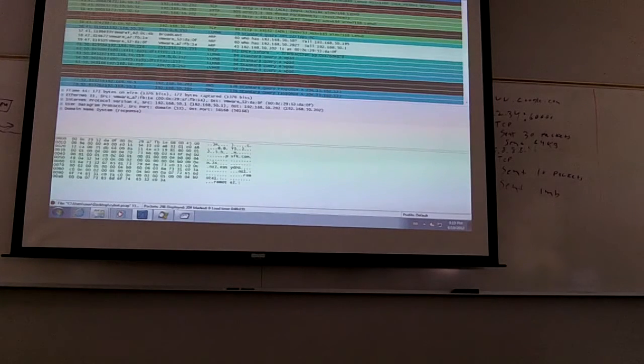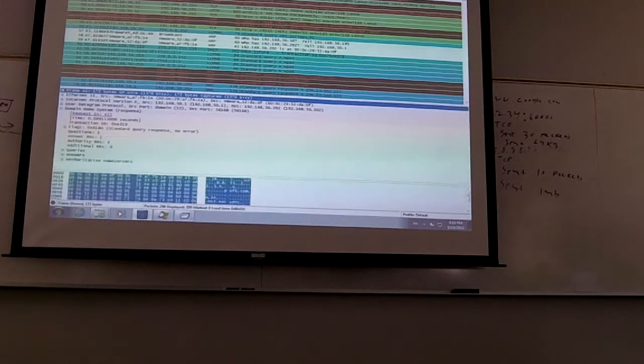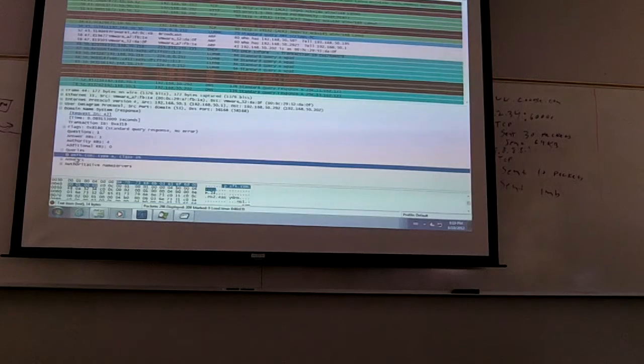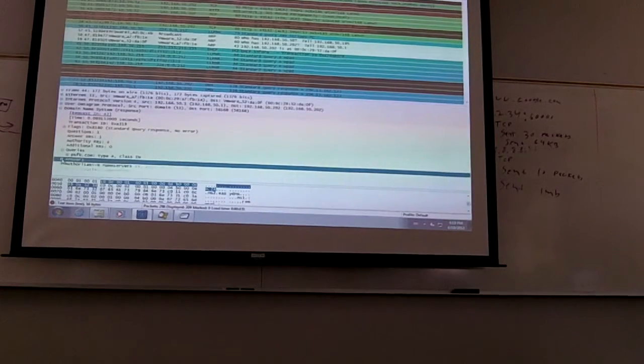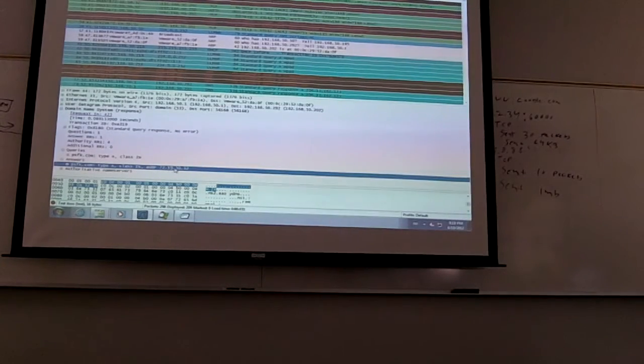Well, let's actually look to make sure that's the right response. Standard query response. So we can do the Wireshark dissector here. The query says PSFK was the query looking for a type A. The answer is PSFK type A, class internet address. Yes.